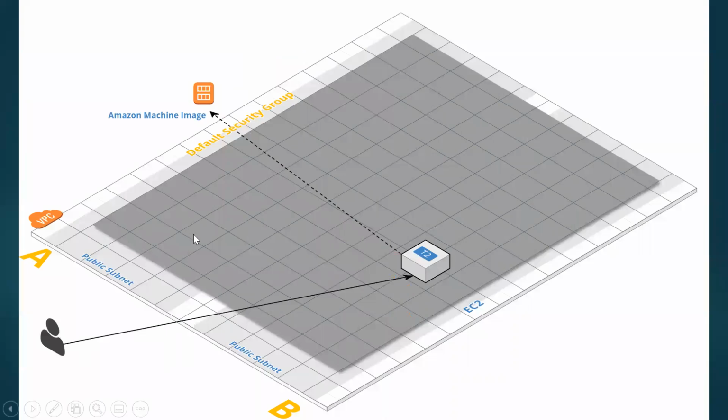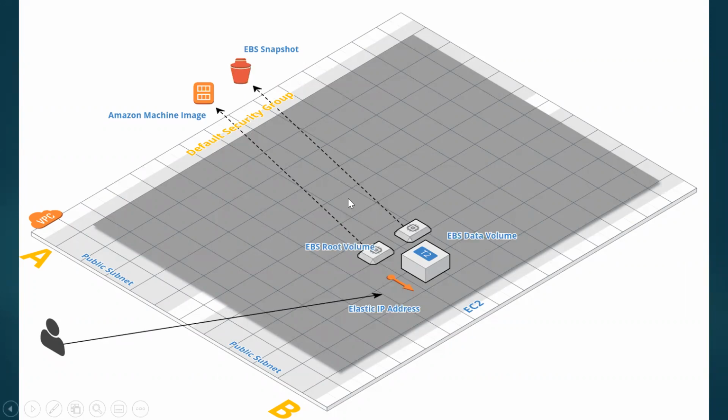So this is what I have done. All the software I need, all the code I need, I have put it here. Now I am taking an AMI of that. The scenario can be that, fine, it is running now, but there is a chance that it may crash, it may get broken, or due to some reason there will be a failure. So I'll take an AMI of that, and for the data which is there, I will take a snapshot of that. This is basically what I'm trying to do right now.